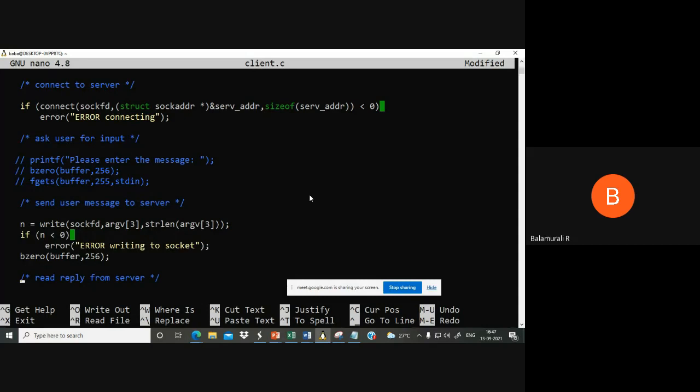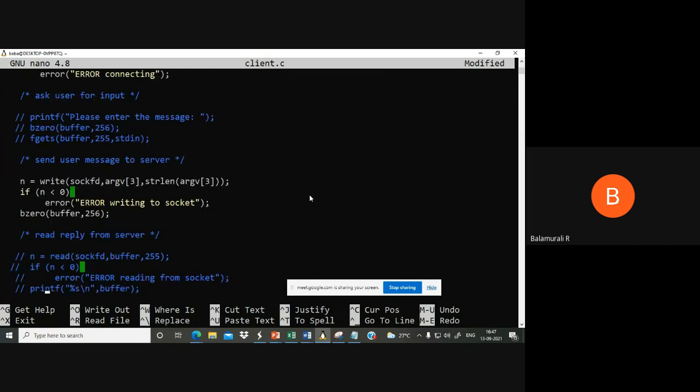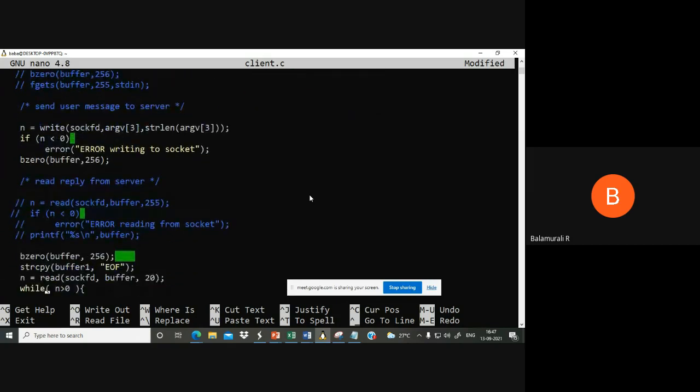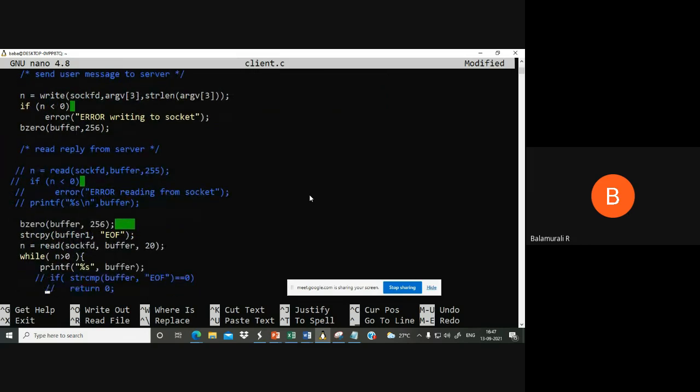Right? So this is just to empty the buffer. Already we have written the content, sorry, here we have not used the buffer. Here we are emptying the buffer. Now the server will keep on sending the file content. We don't know the length of the file. The file may have 5 characters or 50 characters or 500 characters or 5000 characters, we don't know.